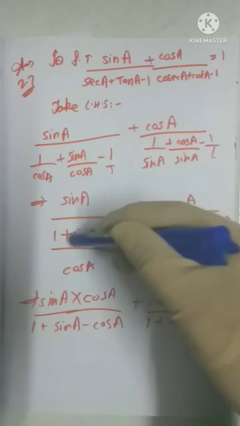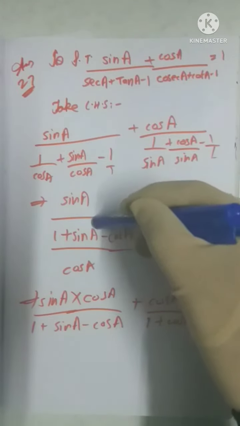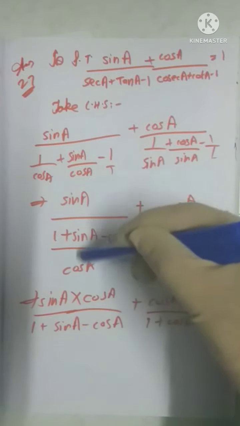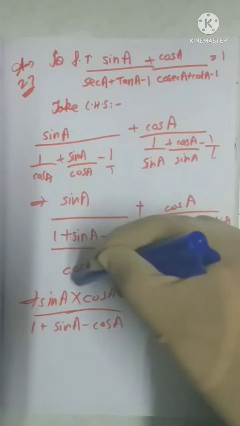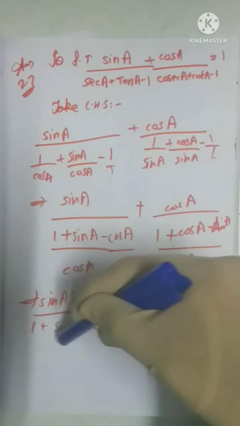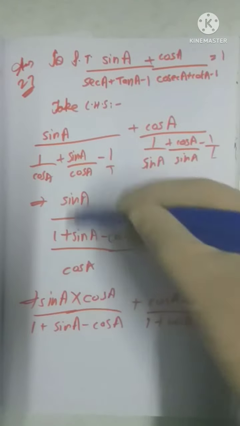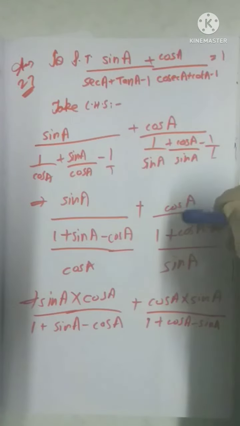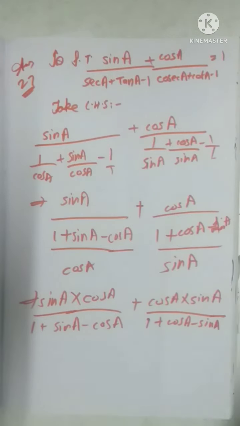Now if you observe here, sin A by 1 plus sin A minus cos A by cos A, here we have 3 fractions, right? Like here numerator by denominator, by again we have a denominator. So what we'll do is, this will become reciprocal when it goes up in numerator. So 1 plus sin A minus cos A by cos A, numerator will become cos A by 1 plus sin A minus cos A. Sin A is as it is only. This we are going to do reciprocal. So cos A comes in numerator and 1 plus sin A minus cos A comes in denominator. Plus cos A is also as it is. This also will do reciprocal. So sin A will come in numerator and 1 plus cos A minus sin A will be in denominator. And now we'll do the remaining step.